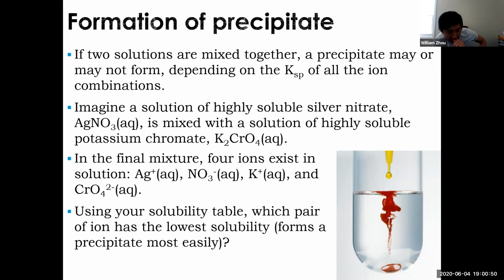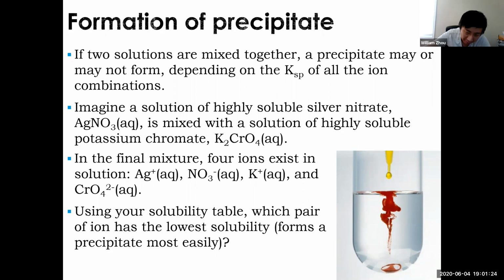You can do that by referring to a solubility table. In grade 11, we learned how to identify whether something is soluble or not using a solubility table. In grade 12, we do much the same. You have a solubility table in your data booklet. So all you have to do is refer to that table and see which combination of ions would give you a soluble solution, and which ones will give you an insoluble precipitate.